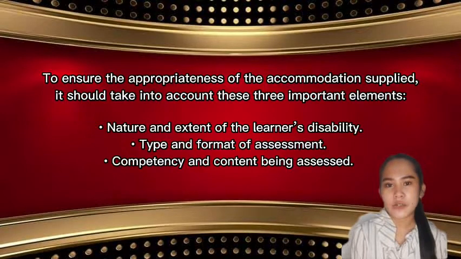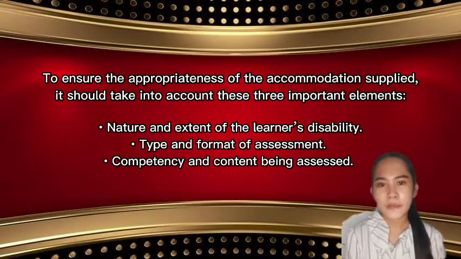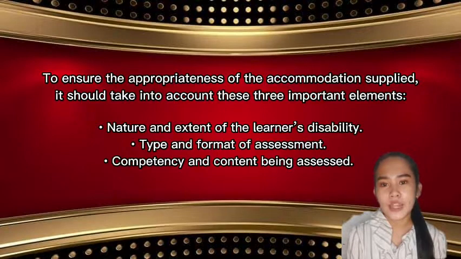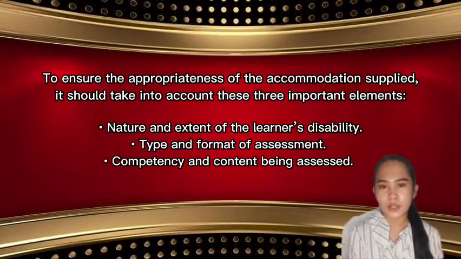Nature and extent of the learner's disability. The type and degree of disability possessed by the students should be taken into consideration in giving accommodation. For example, a student with moderate visual impairment would need a larger print edition of the assessment or special lighting conditions. Of course, a different type of accommodation is needed if the child has severe visual loss.